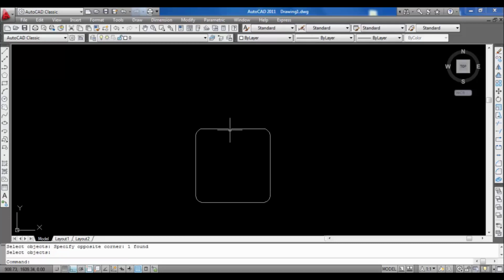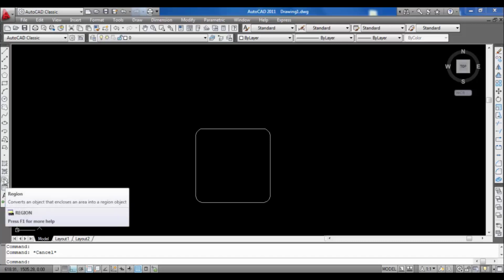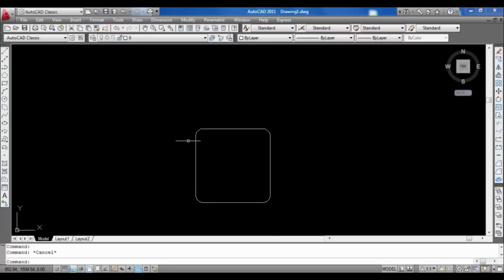Now if you click on a particular line, only that line is selected, so all the lines are exploded using this command. The opposite of this command is in the draw menu, region command.